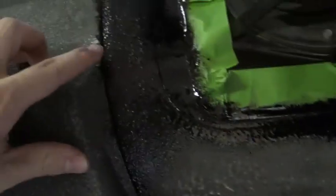This stuff has been going on pretty good. The thing is, I'm really pleased to say that anywhere I have bed liner, this bed liner has been going right on perfect. It sticks. It adheres really well.